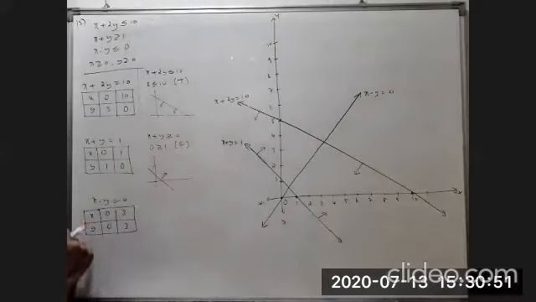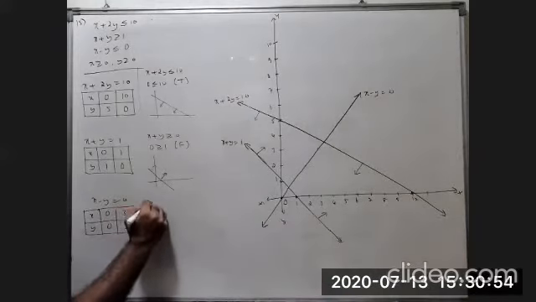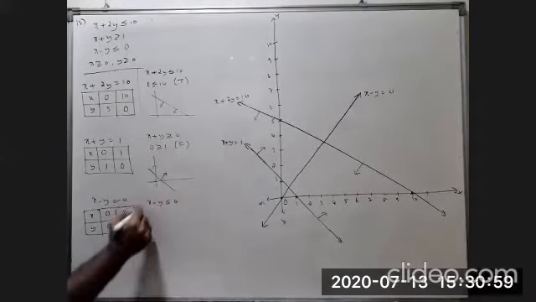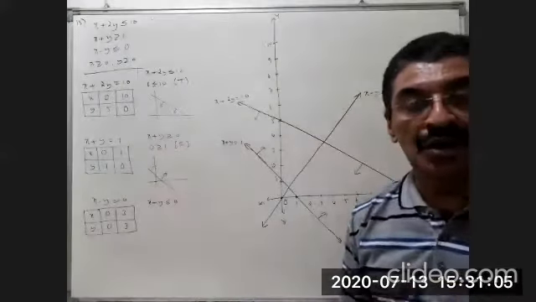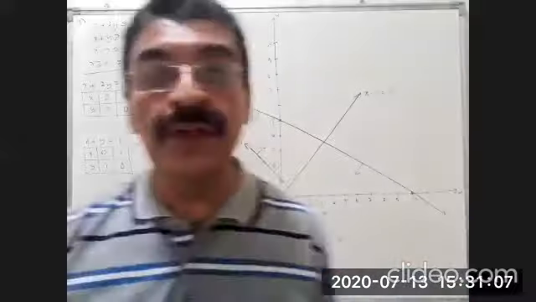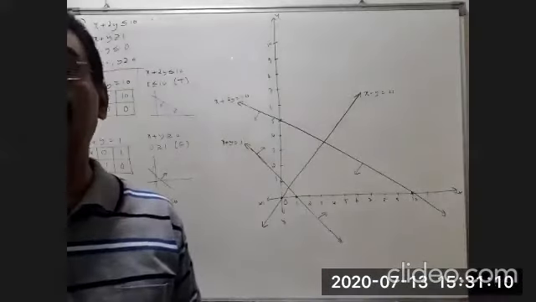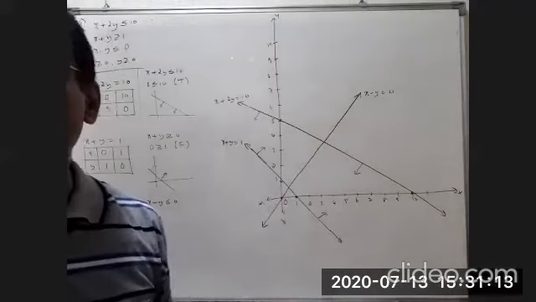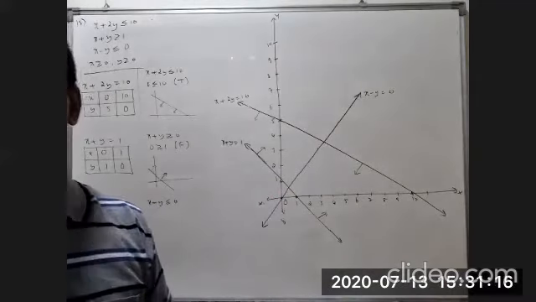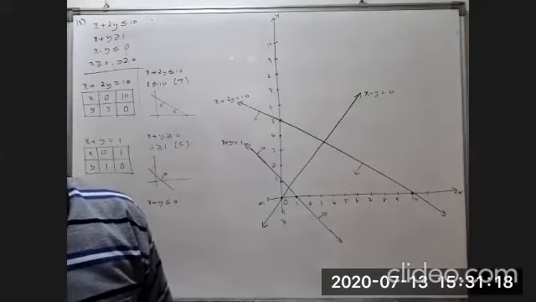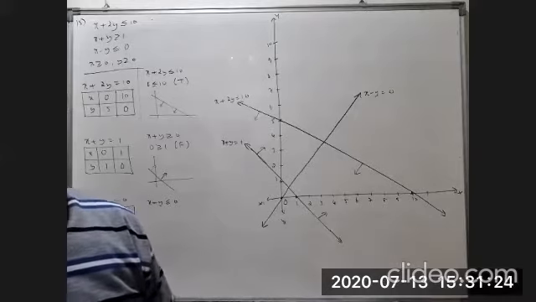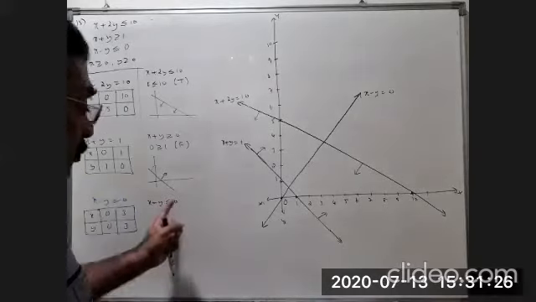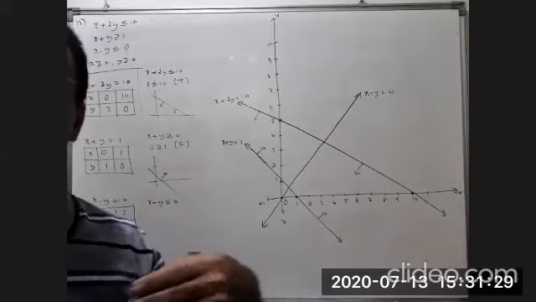Next one, x minus y. I think this is the doubt you asked. X minus y less than or equal to 0. This line is passing through the origin. Again, I gave a note also. If the line is passing through the origin, we discussed it today also, we cannot take the origin. The rule is take any point in the Cartesian plane. Why did we prefer 0, 0? So that calculation will be very easy. But if the line is passing through 0, 0, we cannot take it. So we can take any point.